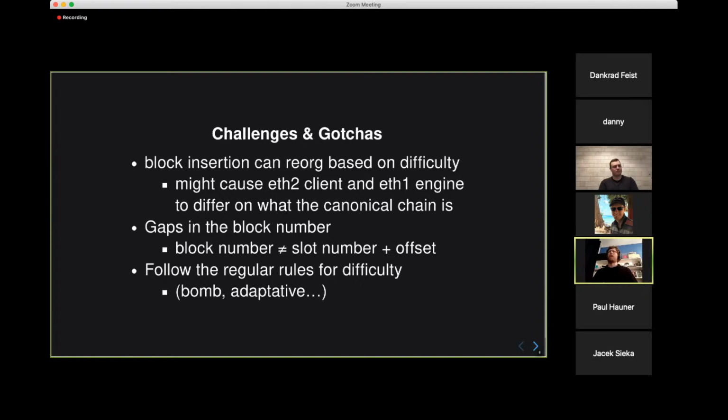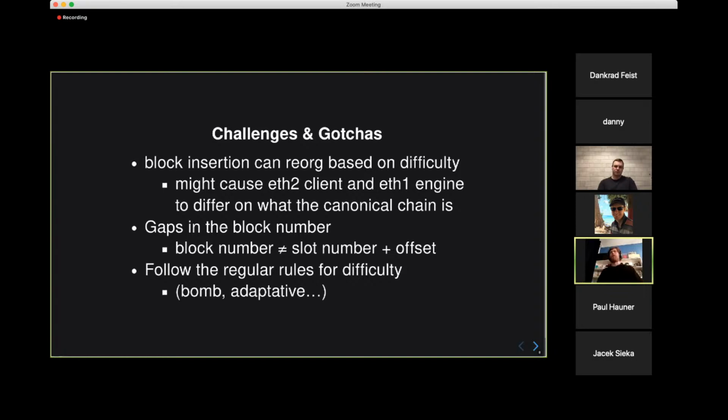Yeah, another important thing is that Geth doesn't really support block numbers that have gaps, like missing block numbers. The parent of a block needs to be the same block number minus 1. So if slots are missed, the Eth2 engine needs to make sure that whatever reference to the block number will be continuous, and otherwise Catalyst still has all the same features or problems connected to difficulty.